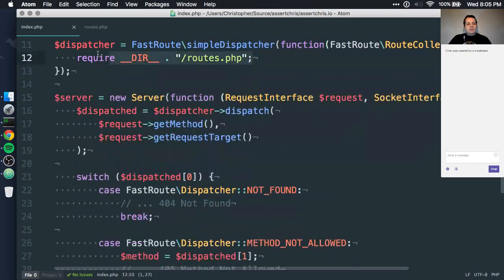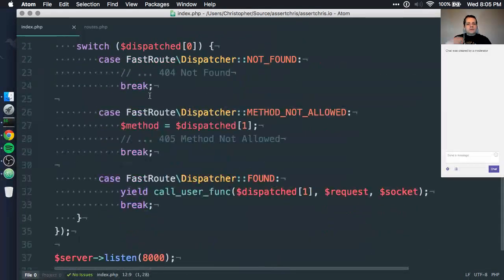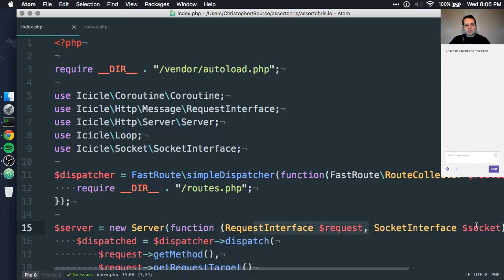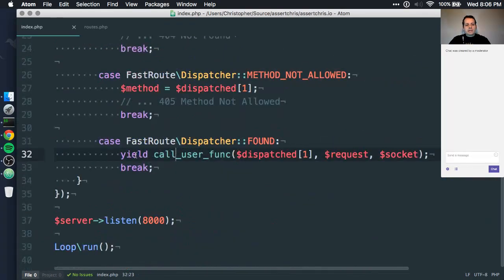Now, when we define these routes, we're going to attach special callbacks to them, or I guess you could say we're going to attach generator routes to them. So the first thing that FastRoute gives us back is what those generator factory functions are. Again, we'll see what this looks like now, but assuming this is a function that creates a generator, we can call it with the request and the socket, just like we're getting here, and yield that.